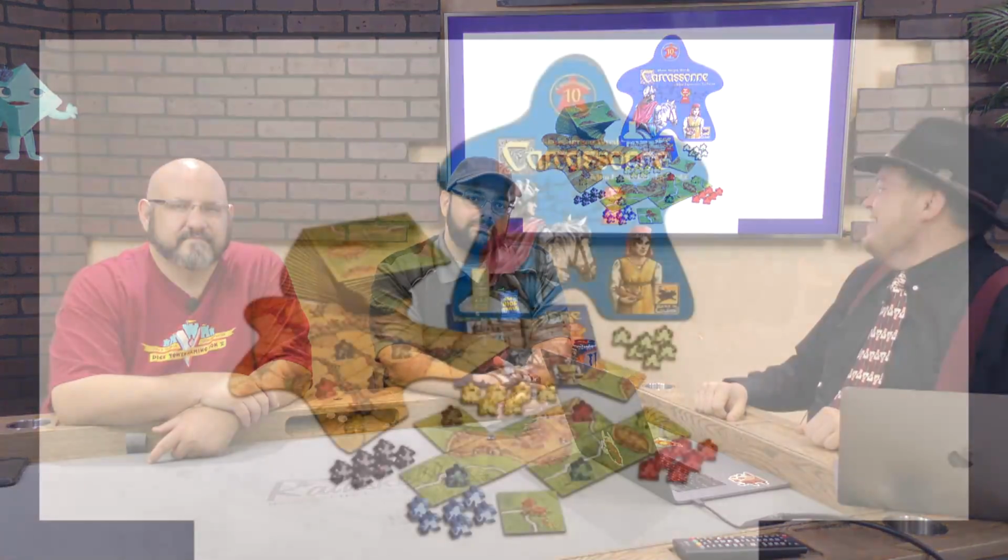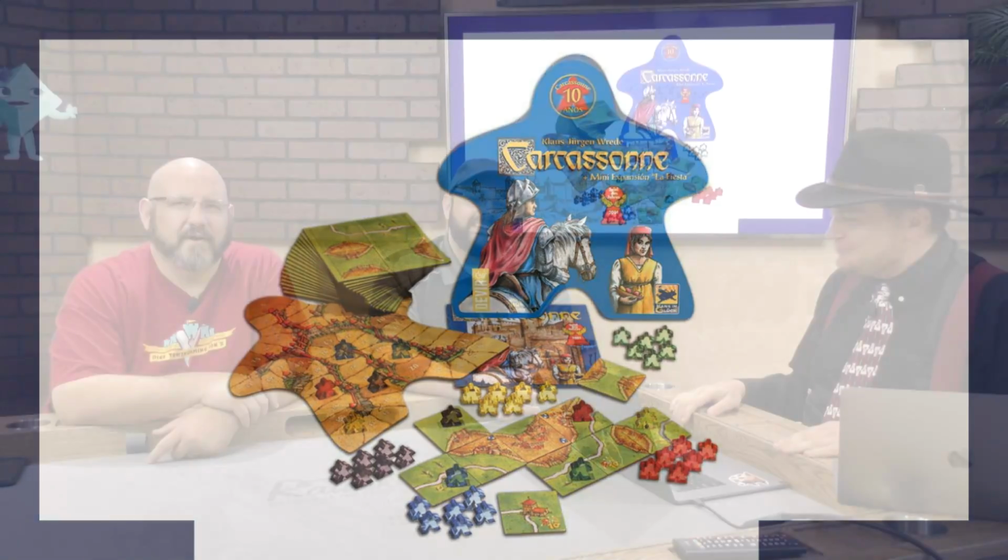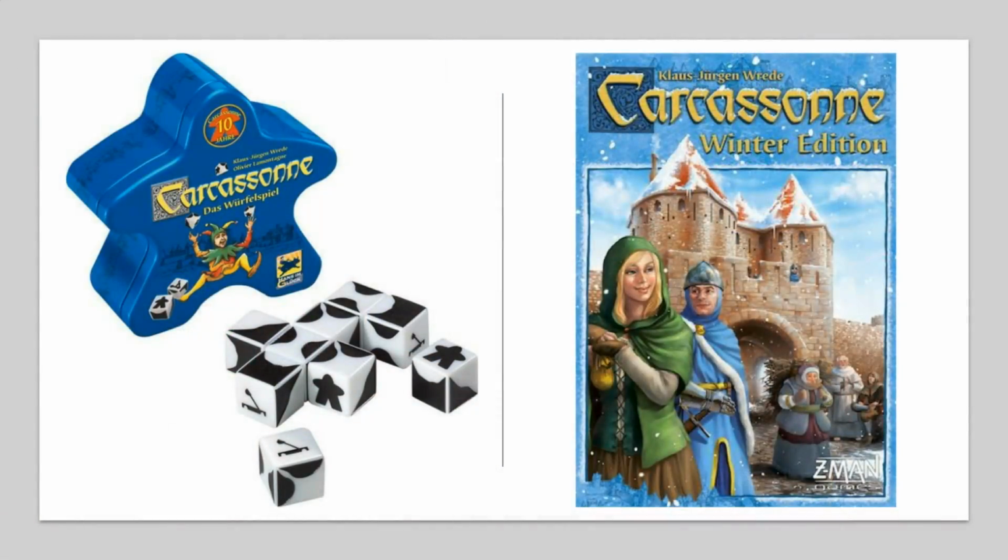Do you remember this? The 10-year anniversary edition? Yeah, it came in a really awful tin. Look at that silly scoreboard. It came with translucent meeples. So again, people were like, "Got to get my translucent meeples." Yeah. Wow. All right. Then I know this is where Z-Man took over because the winter edition of Carcassonne was like, hey, same thing, but snow. Yeah. And then the dice game, that was the last thing I think Rio Grande might have put out.